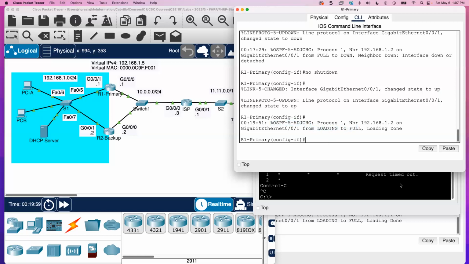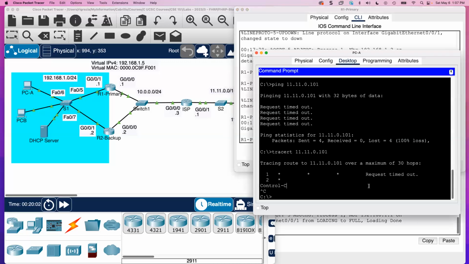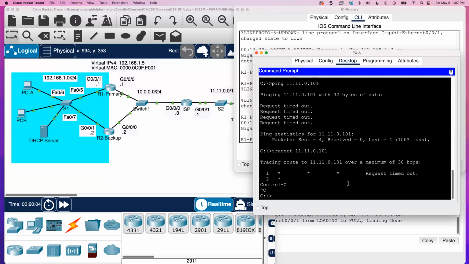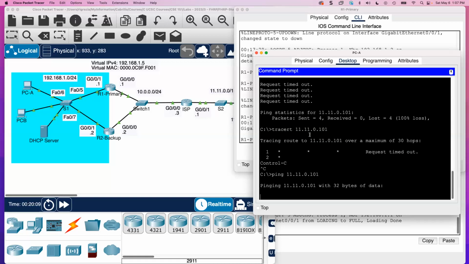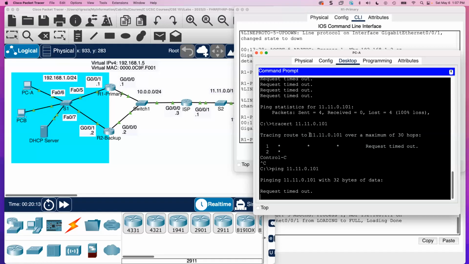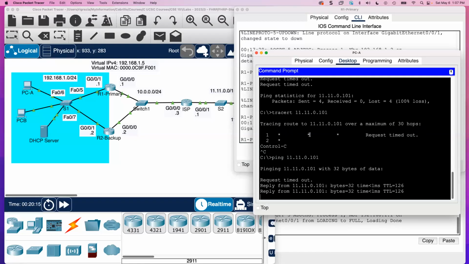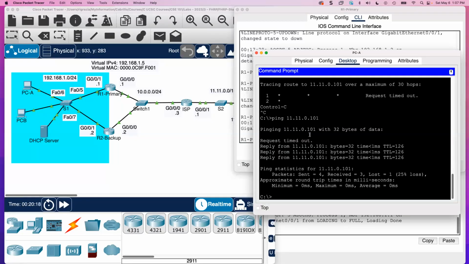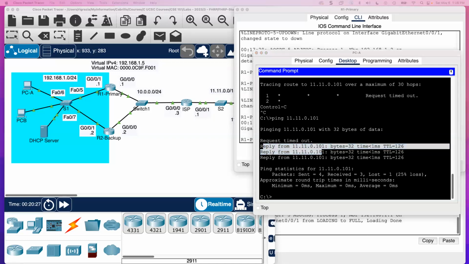All right, so this is looking good. Let's see if we have reachability restored. You can see the link lights came up. Let's see if I can reach that server again. Depending on how long this takes, certain things might happen, like the entry in the ARP table might have timed out, so it might have had to do another ARP request. But it looks like, yes, we do have reachability.